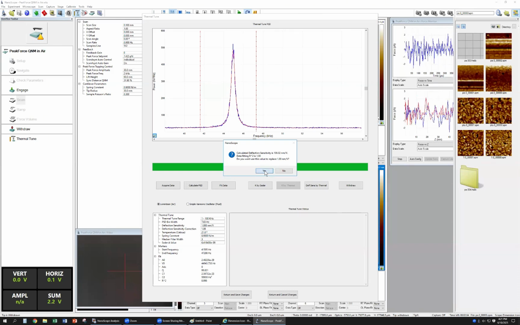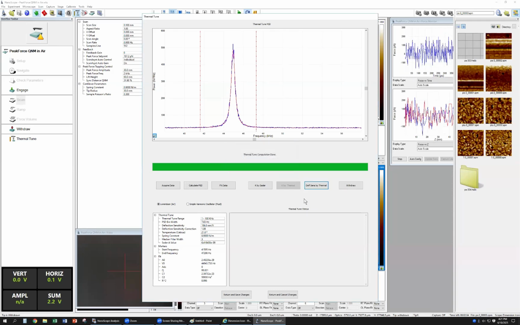Why can't the key be by thermal? You want to use the key by thermal? Is the key by set or key by thermal? Why can't you key by thermal? Generally it should be the key by thermal.